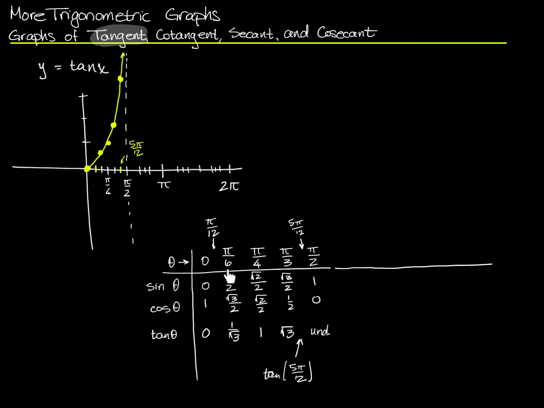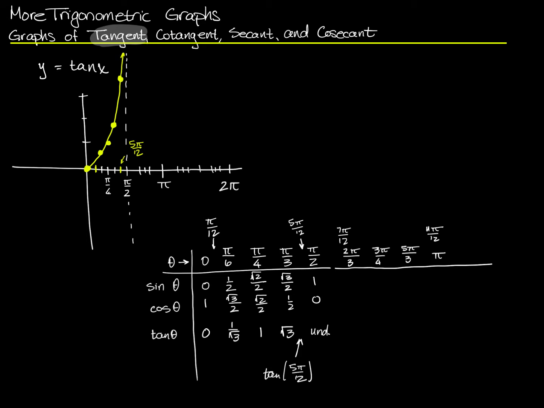That's 1 pi over 12, 2 pi over 12 is pi over 6, 3 pi over 12, 4 pi over 12, 5 pi over 12 would be in here, 6 pi over 12. The next one would be 7 pi over 12, but we don't usually use that one. Then 8 pi over 12, which reduces to 2 pi over 3. Then 9 pi over 12, which reduces to 3 pi over 4. Then 10 pi over 12, which reduces to 5 pi over 6. Then 11 pi over 12, which usually gets left out. Then 12 pi over 12, which is pi.